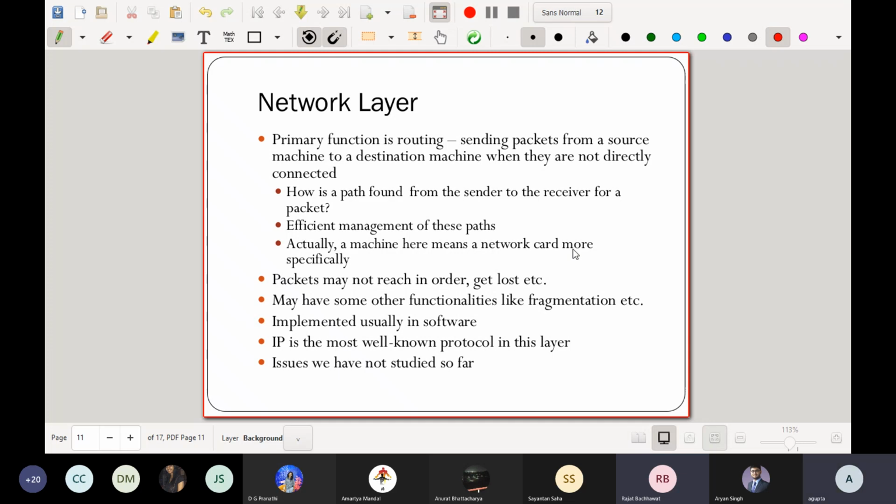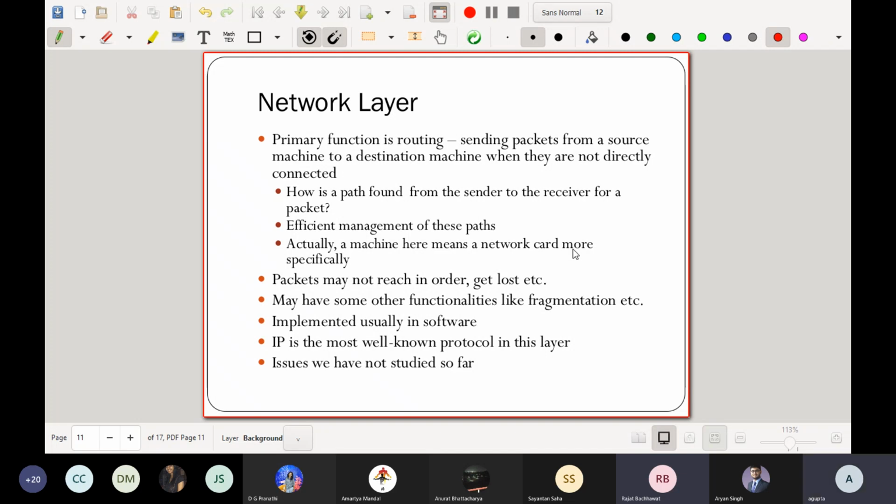So in the presence of that, I have a route to some machines in Los Angeles, but then some link... the route is just a path in a graph basically. So some link went down. How do I know about this? How do I find an alternate path? Okay. How do I efficiently manage this path after I find out?